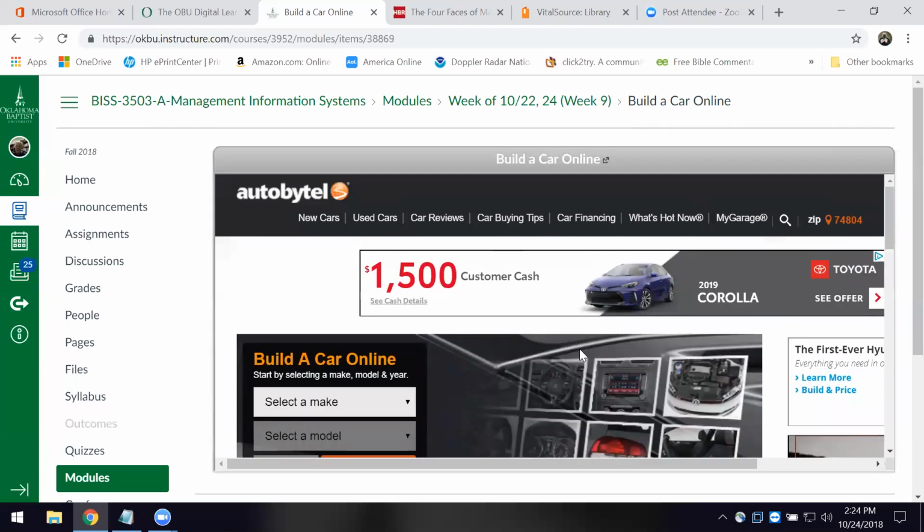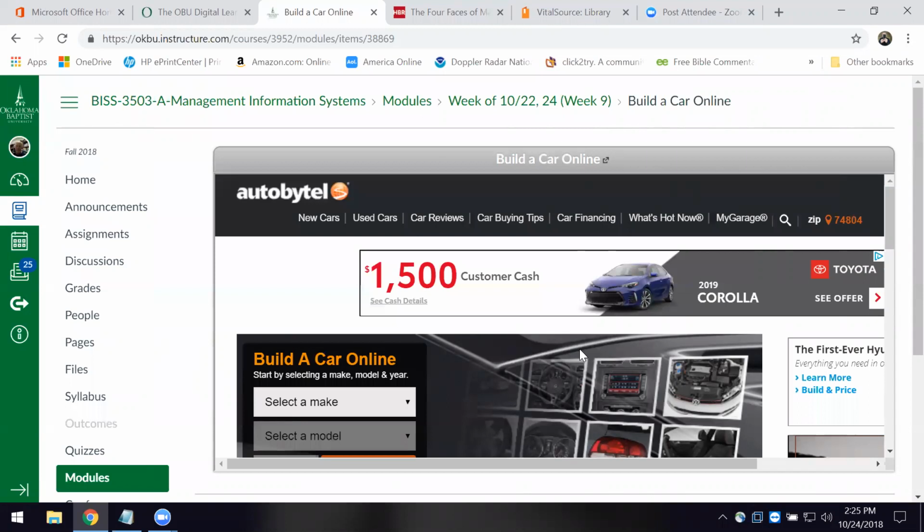But here it is, you can build your own car, which I think is just a fascinating thing, and I like to do it sometimes. If I've got some time, I'll go over to Land Rover or go over to Jaguar or something like that, and I'll put a car together, and 95 or 100 grand later, I go, well, it's just like my mom told me, I've got champagne taste and I've got beer for a budget. So, but it's cool, and I know that those sites are just going to get better and better and better because people are going to want that.